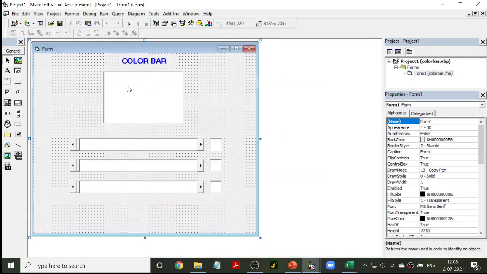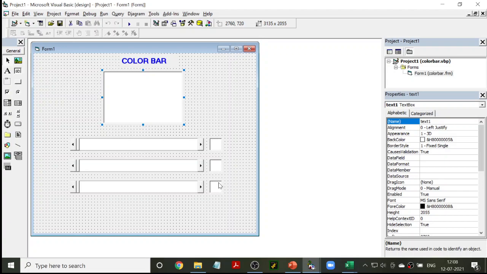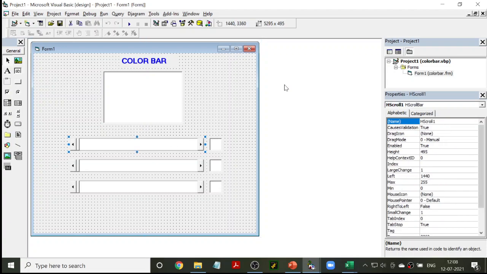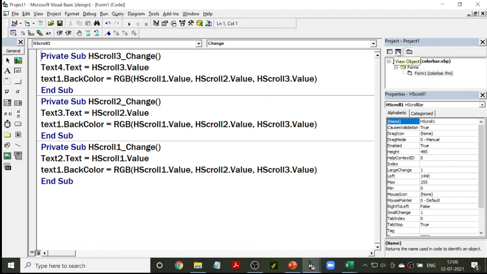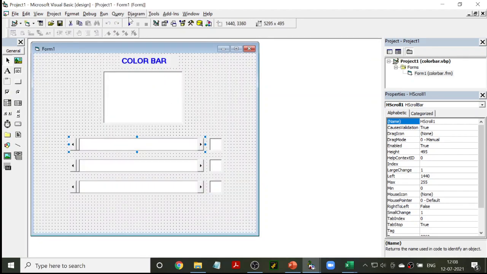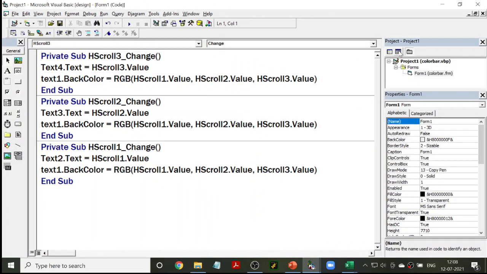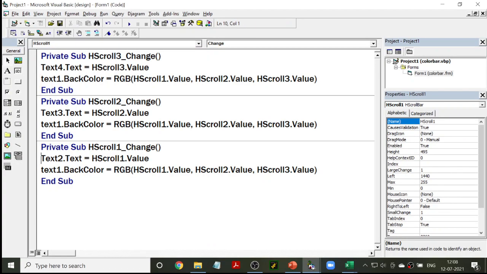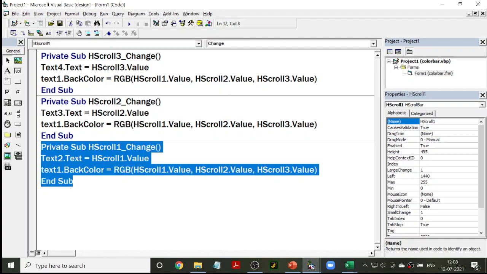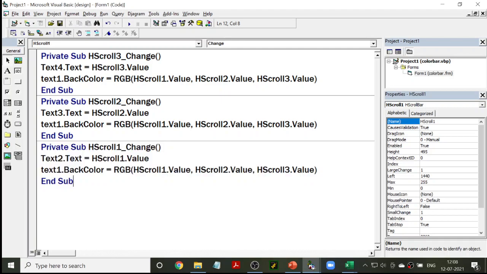The design, as I told you, has 4 text boxes, 1 and these 3, and then it has 3 horizontal scroll bars. So how do I write the coding? My program works only when I change this particular value of my scroll bar. So I'm going to write the coding in the change event. Scroll bar change event is where I'm going to write. I'm double clicking this, and this is what you get. HScroll1_Change is the event. So when the value of that scroll bar changes, these lines of coding should execute.